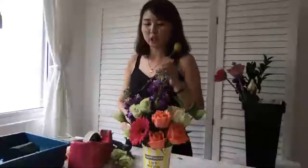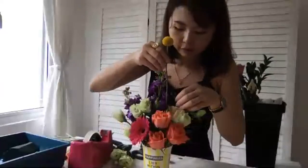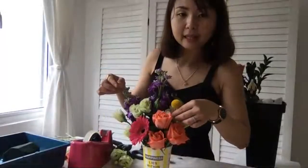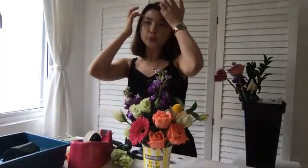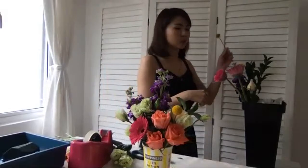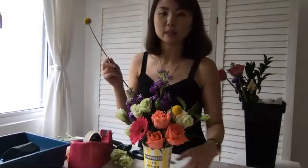So these are really cute. These are very popular flowers to be used in weddings, because they are long lasting and a lot of grooms like to use Billy ball as their corsage flower. So I'm going to use 2 stalks of this Billy ball.